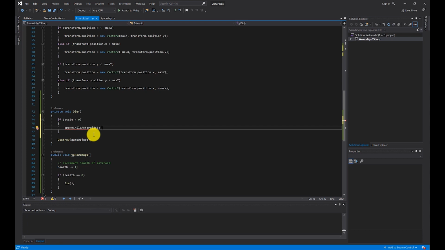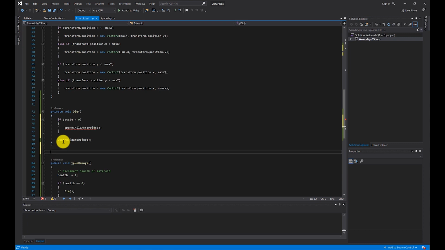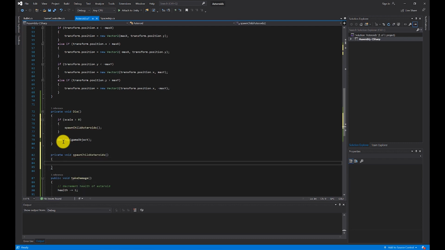Okay. So let's look at what that would mean. So many ways to do that, but in this game, spawn child. I am going to spawn always 4 child asteroids just to make it easy. And I'm going to send them off in 4 directions. Okay, so let me do the following.